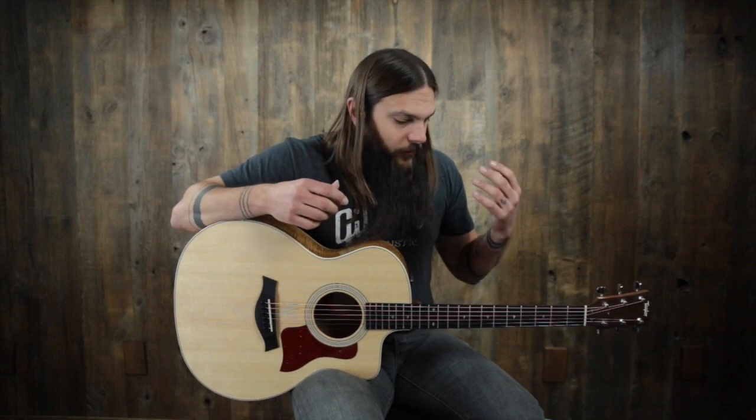So overall, being a 214, people think, oh, that's the lower end Taylor, because gosh, they go all the way up to the 900 series. This guitar should sit right in the middle. Truly, it's a great guitar, it's a great value, and it packs a huge tonal punch. So I'm going to give the Taylor 214ce-K Deluxe a play so you can hear what it sounds like.